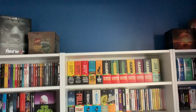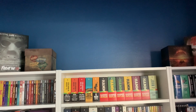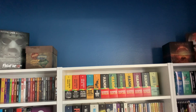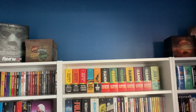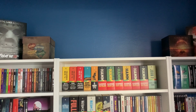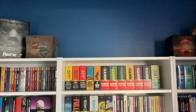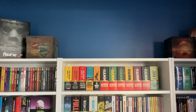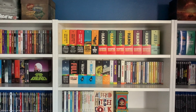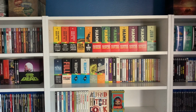Moving up, so I have a blank spot on the wall here, and that is actually where I'm going to have the lithograph from the Friday the 13th Scream Factory set framed, and then I'm thinking I'm going to have some, again, I'm not a pop collector, but I think I'm going to get a few of the Pop slasher figures, maybe something like that, to line the front of that shelf in front of the framed lithographs, so we'll see.